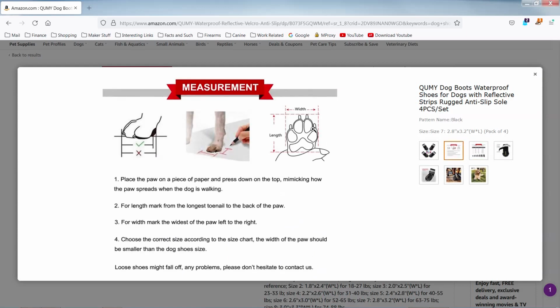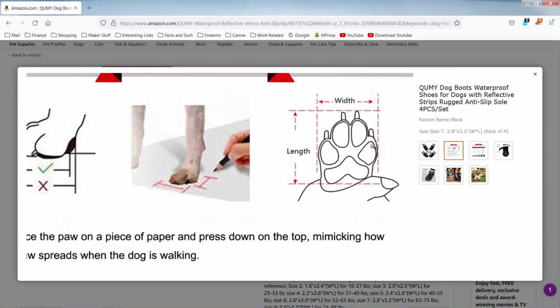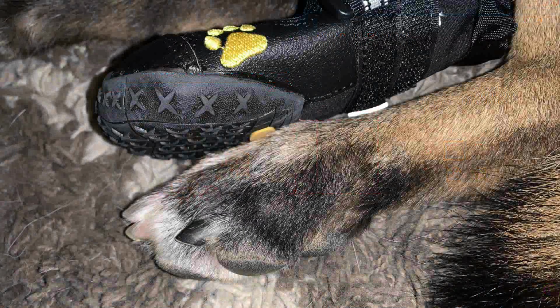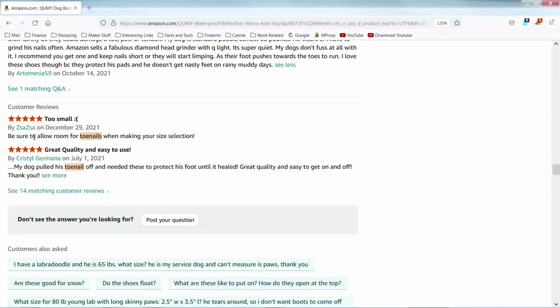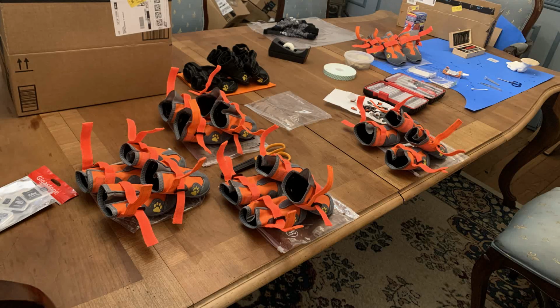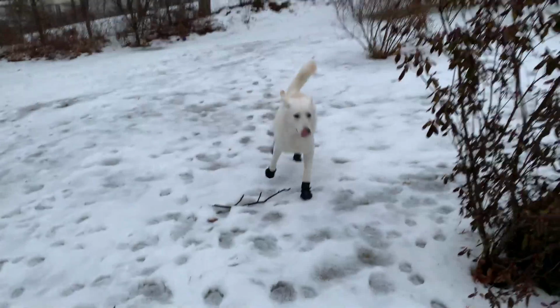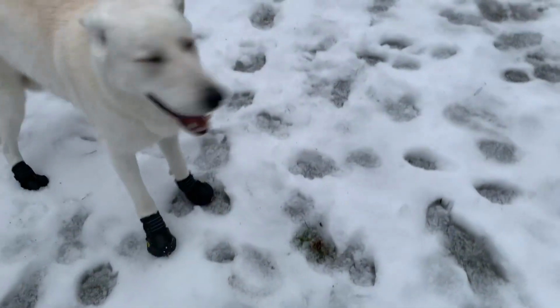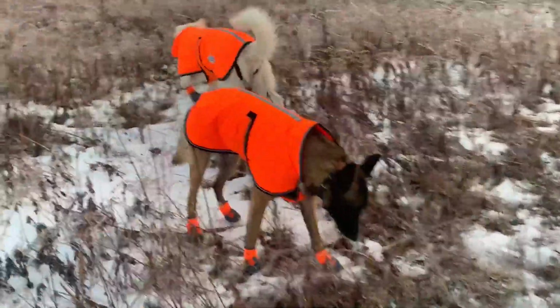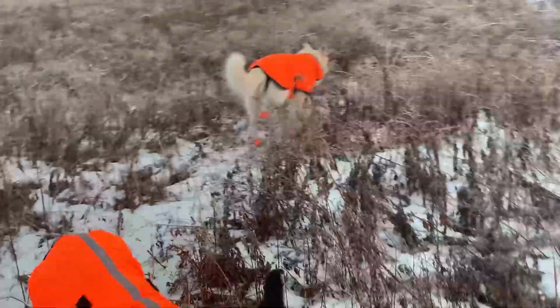So I did some analysis and I realized that the problem is that the shoes need to be able to account for the dog's toenails. Without it, the shoes are always ramming against the toenails when they try to walk, run, or stop. So I modified the shoes to account for the front toenails, and voila! The dogs love them. Moro gets so happy when he puts on his shoes because he knows he can tackle the spiky, stalky areas and the hay fields, and he can stomp around everywhere.